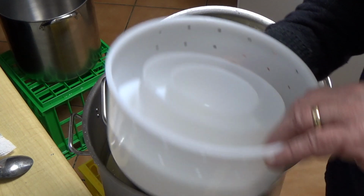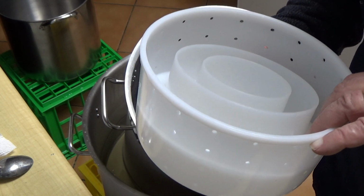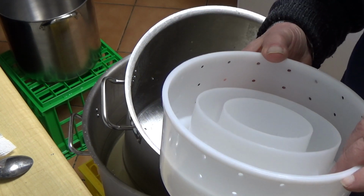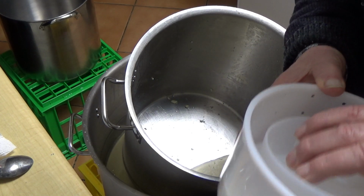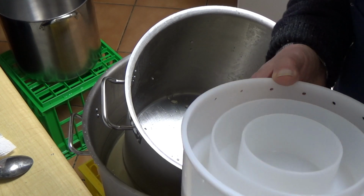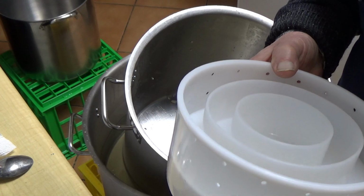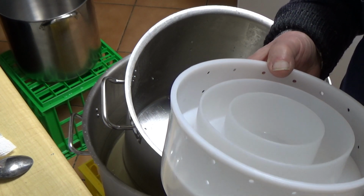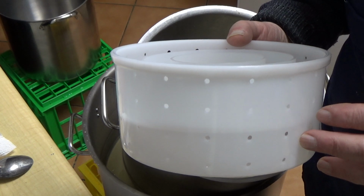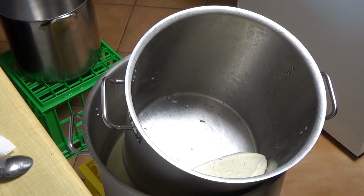I've got to put it in the mould in muslin, and I've got to leave it overnight to drain without pressing for 10 hours. Then I've got to put it back in here, take it out, flip it, put it back in here and press it for 2 hours, 4 hours, then 6 hours, then 12 hours, then 24 hours. So it's going to be in there for 48 hours, for 2 days. Then I got to air dry it. Unbelievable.